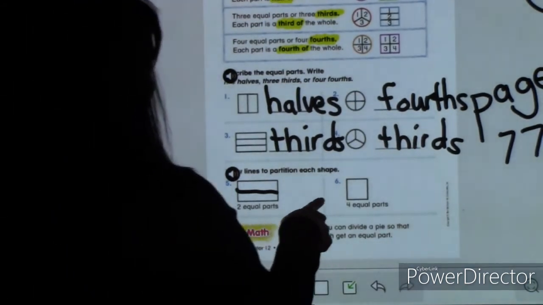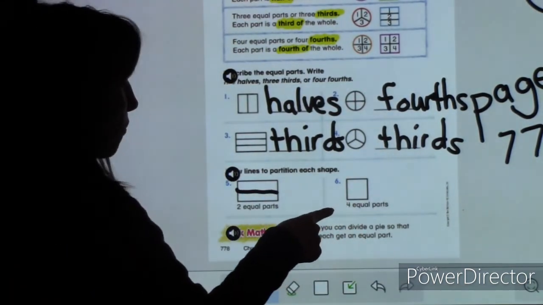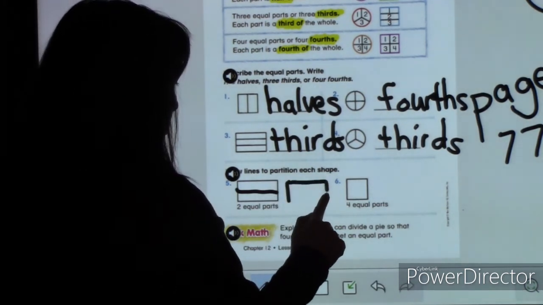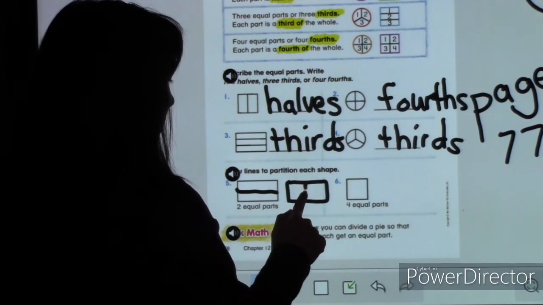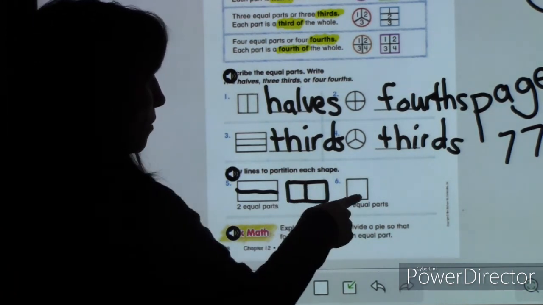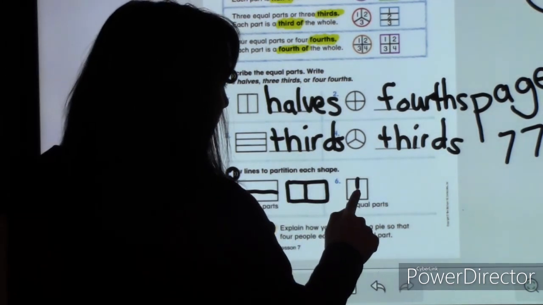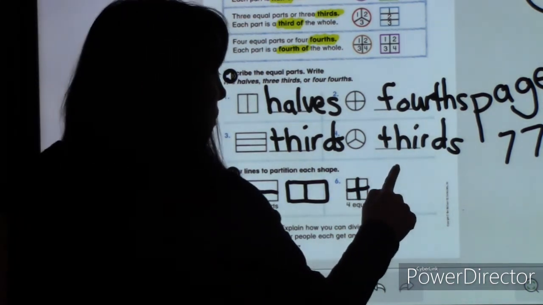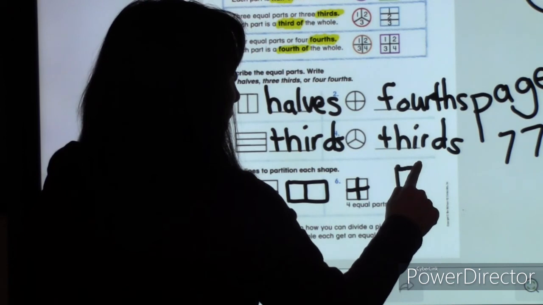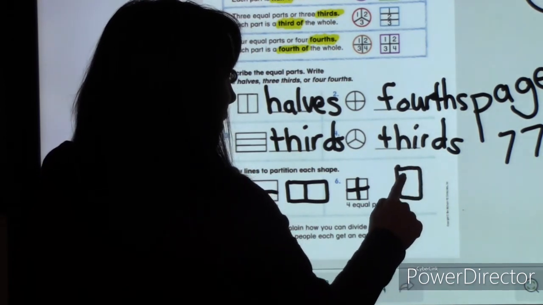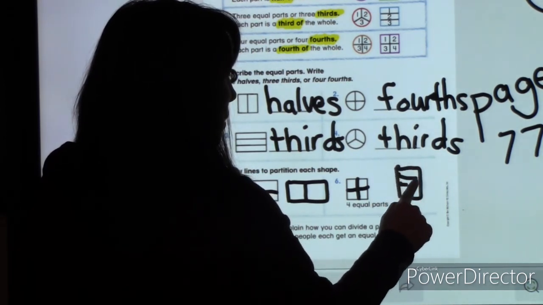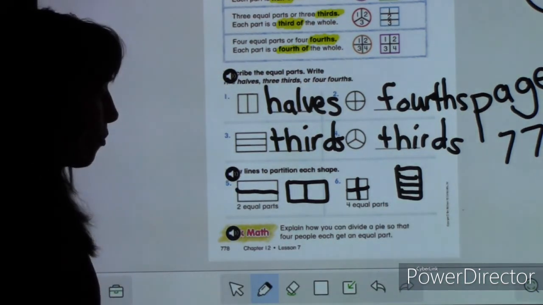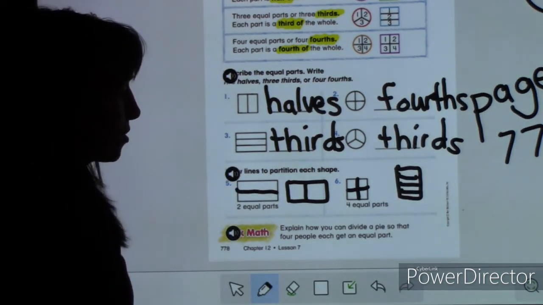Okay. The square they want us to divide into 4 equal parts. And actually I'm going to draw this rectangle next to it so we remember we can divide it that way or that way. 4 equal parts, so we can divide it into equal squares, like that. Or we can also take that square and divide it into 4 equal rectangles. Okay, either way, it's still fourths.